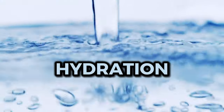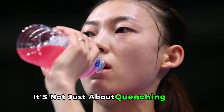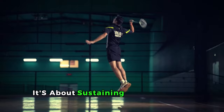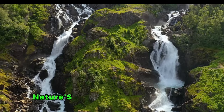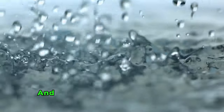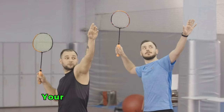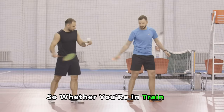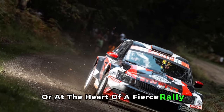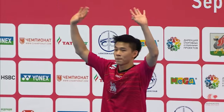6. Hydration: The Elixir of the Game. Hydration is the invisible backbone of every badminton champion. It's not just about quenching thirst — it's about sustaining the synchrony between mind and body on every play. By integrating water and enriching your regimen with coconut water, packed with potassium and magnesium, your muscles find their rhythm, maintaining precision in your swings and footwork. Whether you're in training or at the heart of a fierce rally, never sideline the power of staying hydrated.